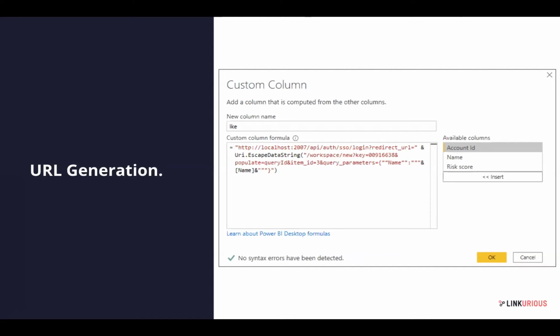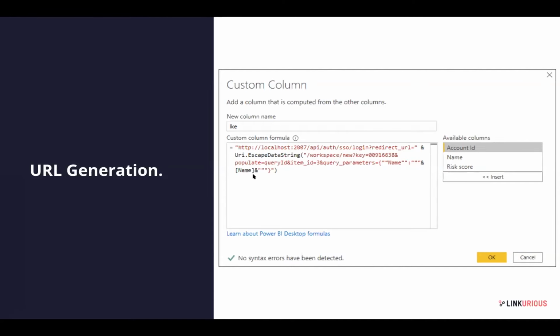That is the API that returns the screen of Linkurious Enterprise within a specific context. So what I asked for is to open a new visualization. I asked the system to run a specific query. In my case, the query was a query template stored with the ID number 3. And I passed a specific parameter containing the name of the person to look for in our database, and in this case it was River Wisdom.